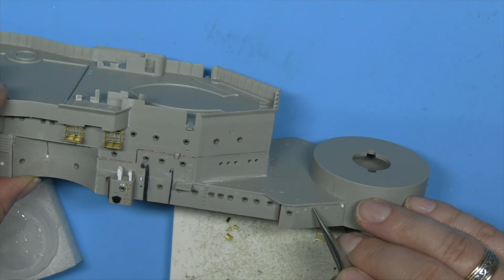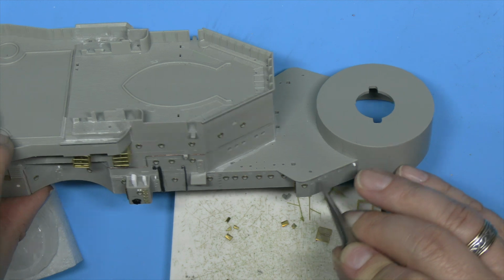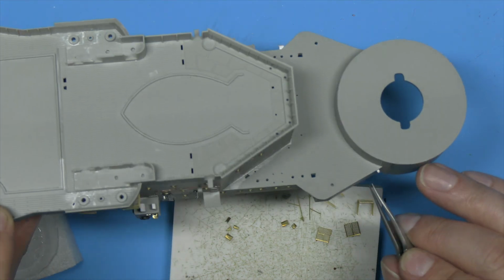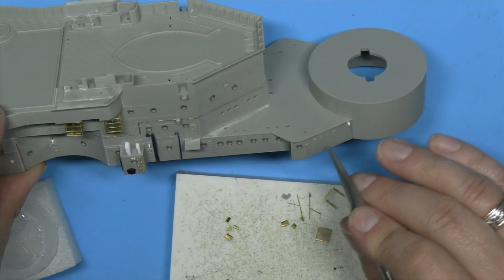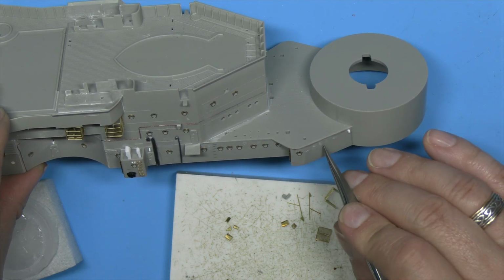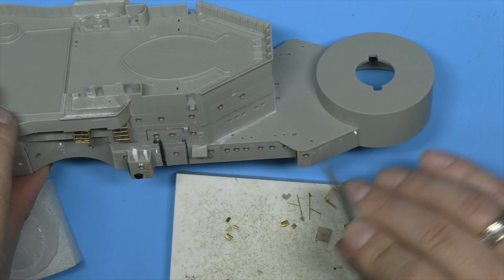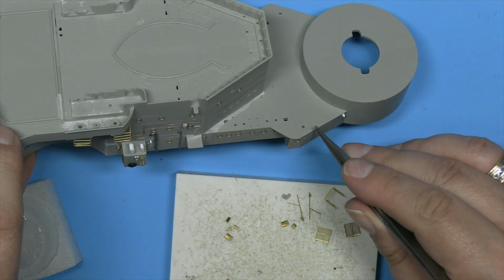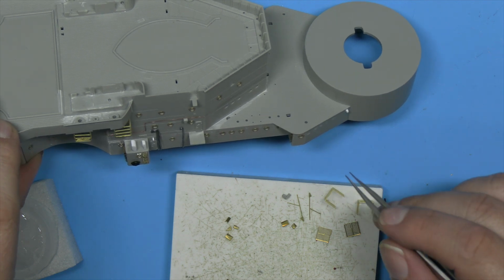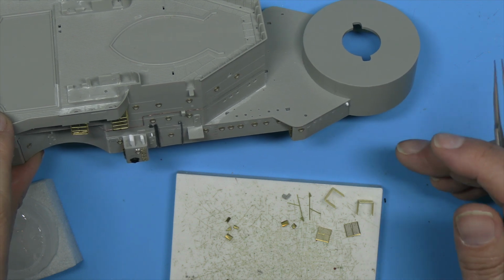Also, there is a bit of deck missing. So there should be a little overhang there, which I'm going to attempt to put in. That gets painted in the metal colour anyway, so it's treated as part of the metalwork, not part of the deck, because it's like a rain cover. So it's not going to make any difference to the wood deck that we'll ultimately be putting in place.